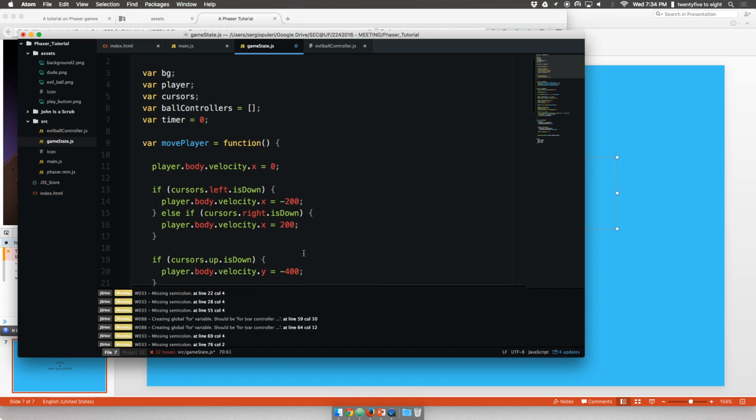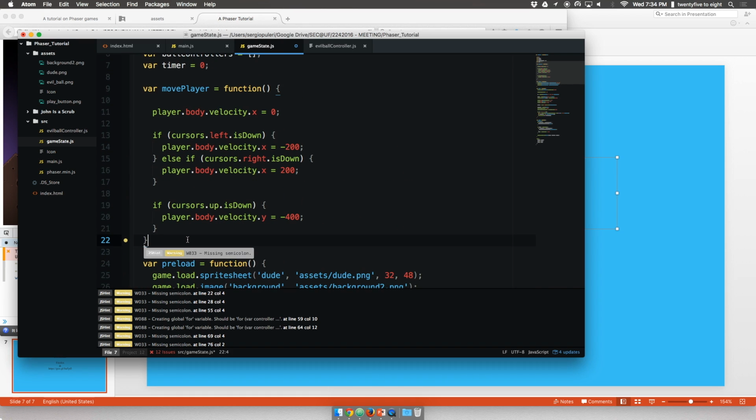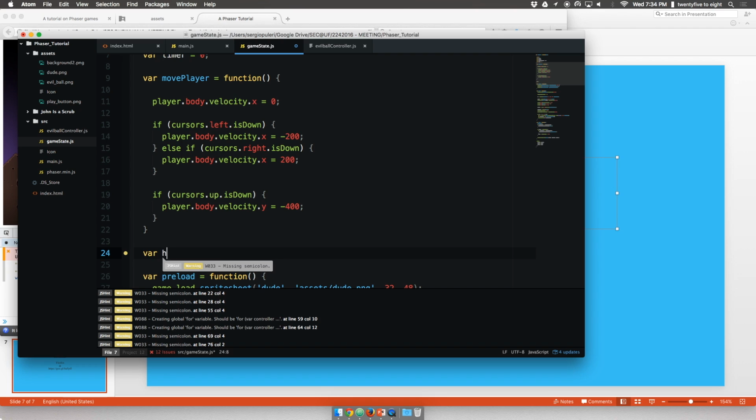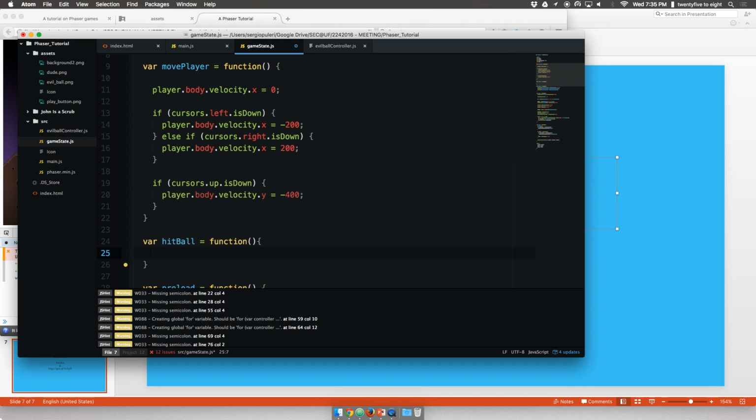So now we'll go up here and make a new function, var hitBall. Inside our function, we want to handle what happens when the player collides with a ball.